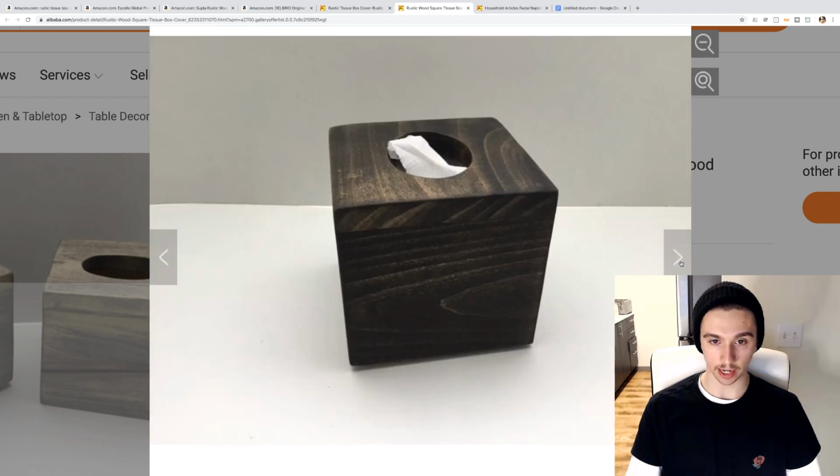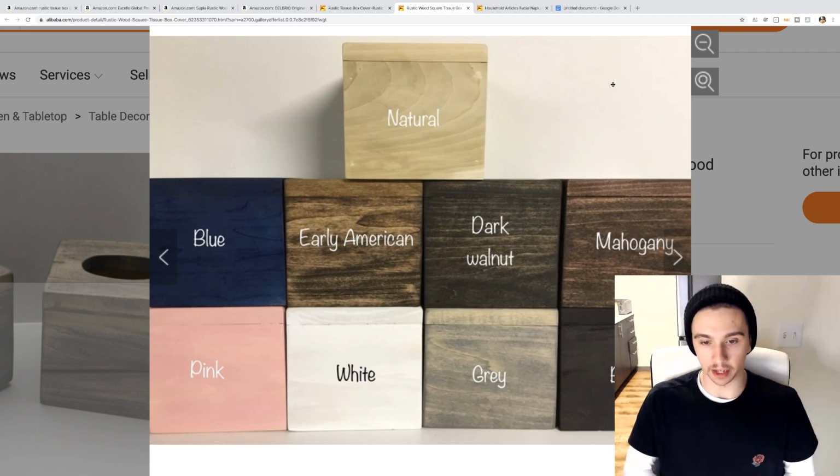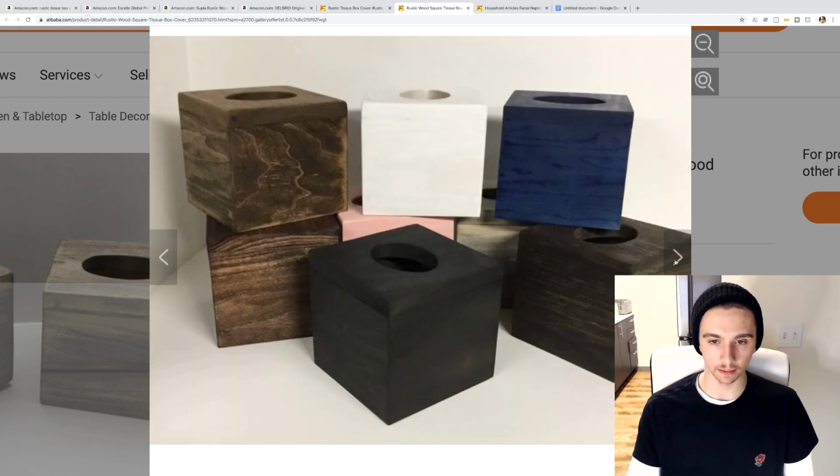So these look nice. Imagine even just a 2-pack of this one. It's black, but it's actually burnt and it's rustic. The other ones were almost painted black. Cool. Love it. And there's our variations right there, right? We do a gray, we do an early American, we do a dark walnut, and a mahogany. Just the 4 rustic woods. The white and the black, I'm not thrilled because it's not like that sanded effect people want. Those look a little too fake for me. I'm liking the darker ones.